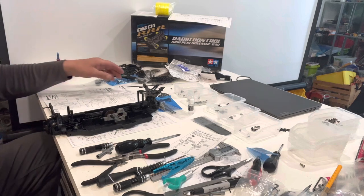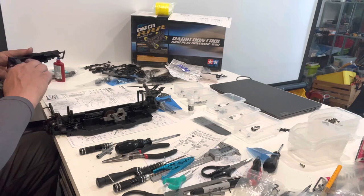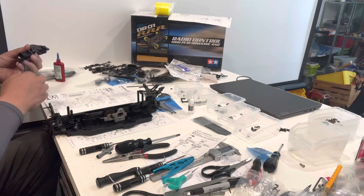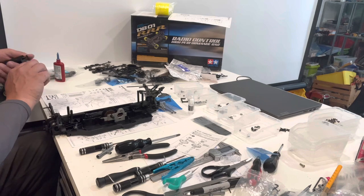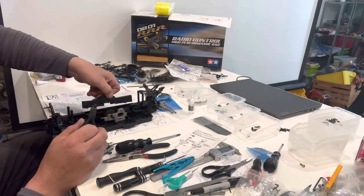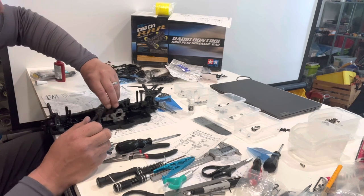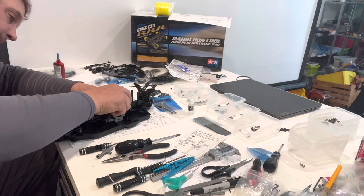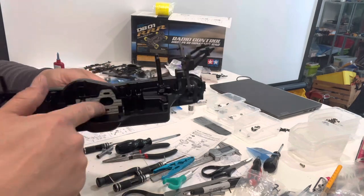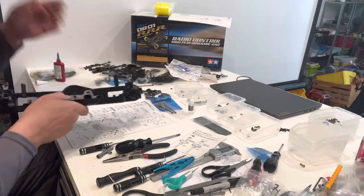So first step in bag B is the motor plate cover, slipper clutch cover. So we're gonna get that on real quick so that the slipper clutch stays in place. Is this way? I guess you can see this side of the motor plate, but once the motor's in, there's really not a whole lot to be seen. It's not like the chunk of alloy you start with, that's for sure.